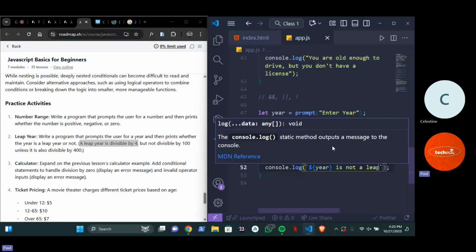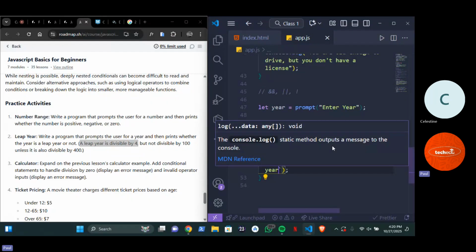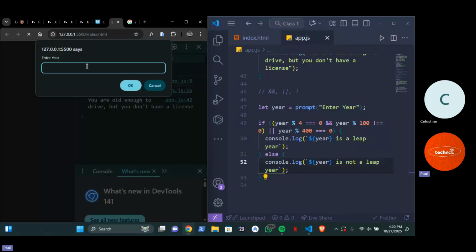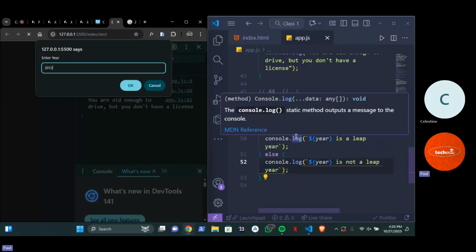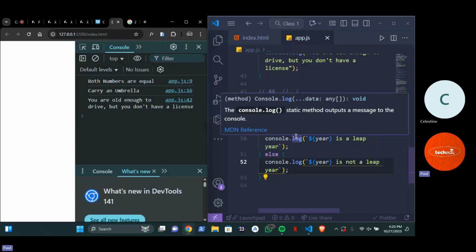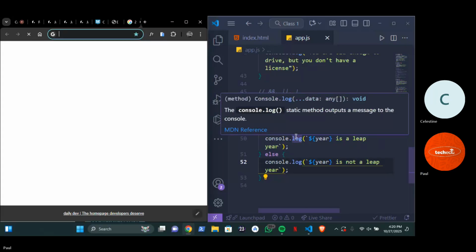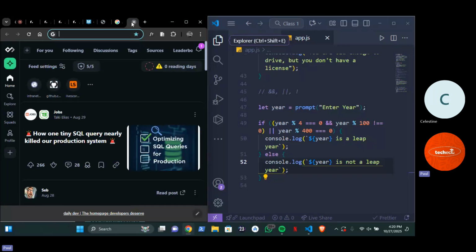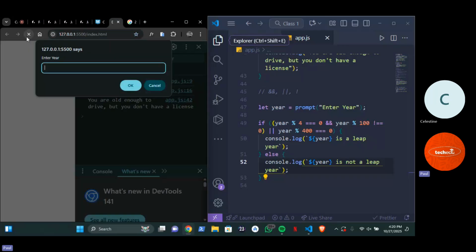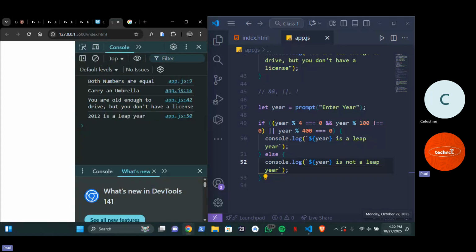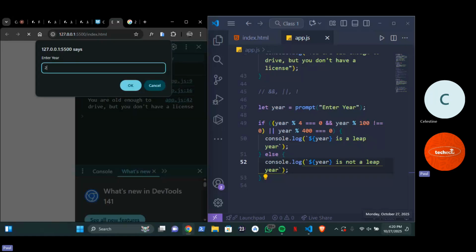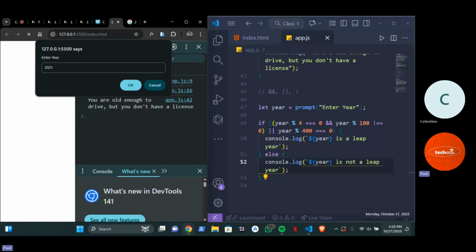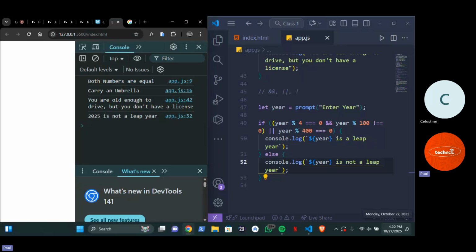So now let us test and see if it works. How do we know if it works? If I come here, it's going to ask us to enter a year. So if I enter 2012, what are we going to have? Okay, let me refresh it again, because it looks like I have to refresh the old stuff. Let us check it out. 2012. Can you see that 2012 is a leap year? See, it works. If I refresh it again and I say 2025, 2025 is not a leap year. Do you understand it now?